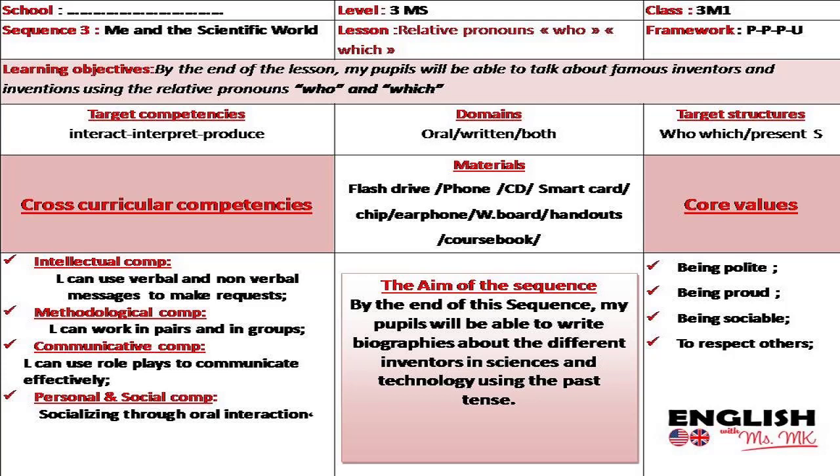Then we have domains. Domains: oral, written, or both. There are some lessons in which we use only the written skill. There are other lessons in which we use oral speaking or oral communication. And there are lessons where we use both skills. And then we have target structures. Here, by target structures we mean, what are we going to teach? What is the structure?